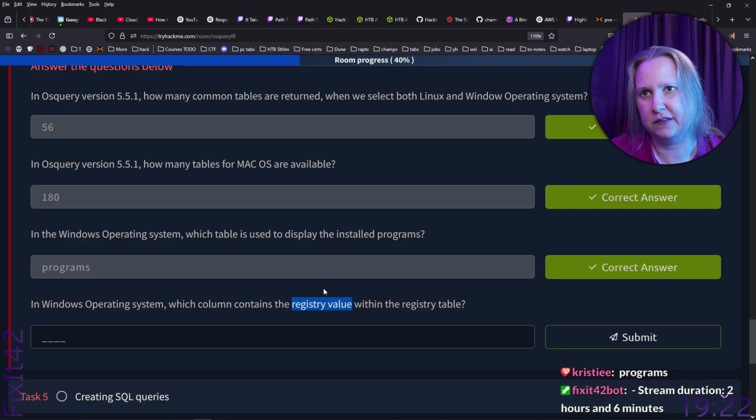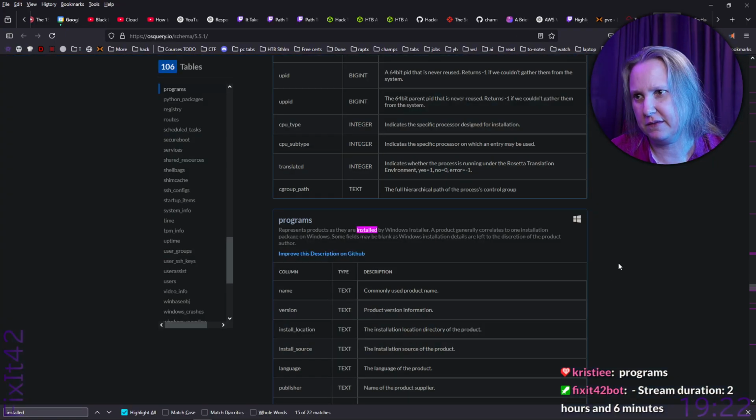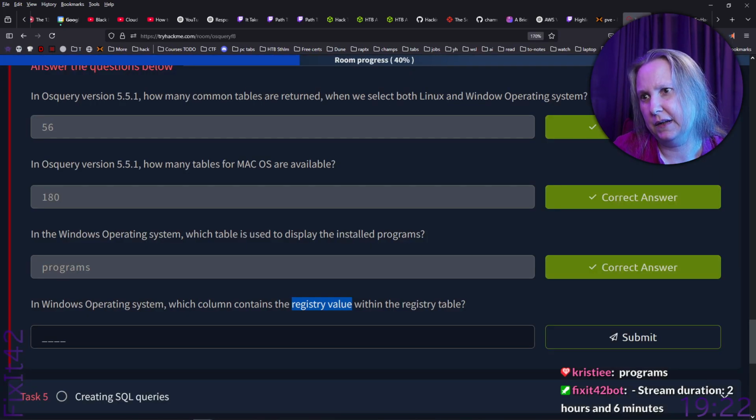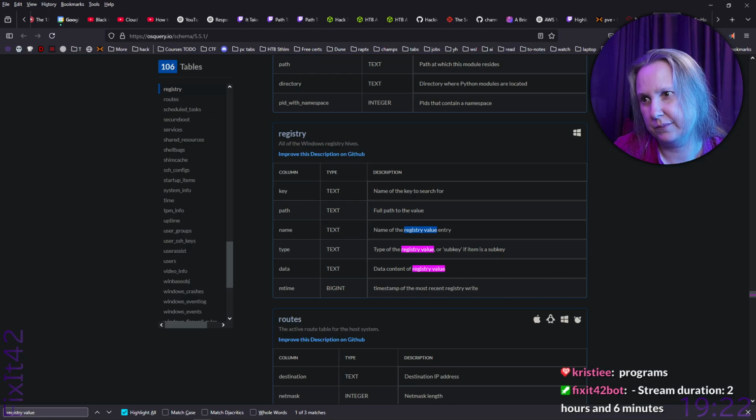So let's search for that instead. Contains a registry value. Data.